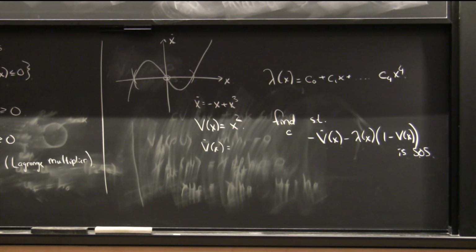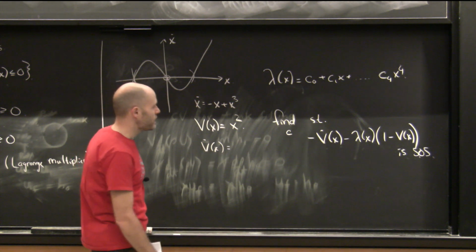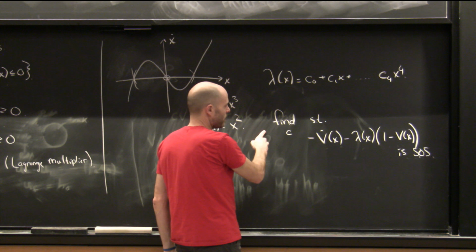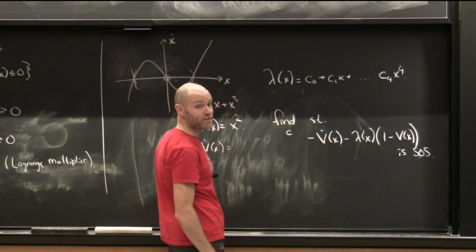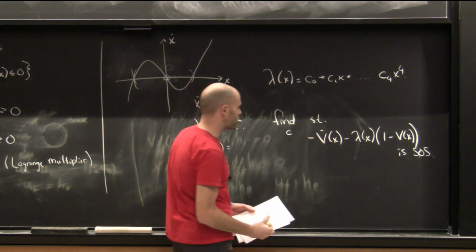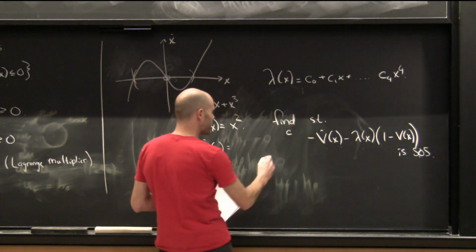But there's a few caveats here. Well, first of all, the numerics start to matter. So I wrote here, to be clear, that I'm just going to do a find c, and that's true. Any c that I find will prove this is stable, prove it's the region of attraction. But it's slightly better numerically.